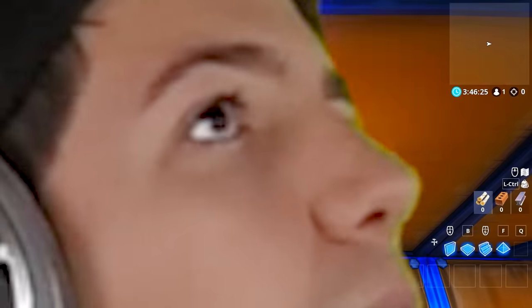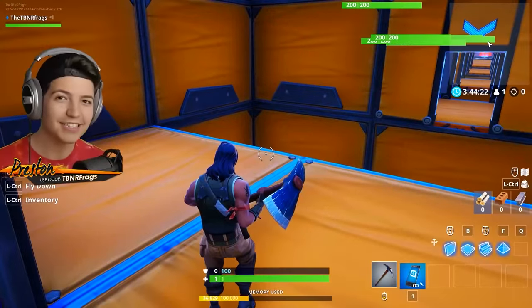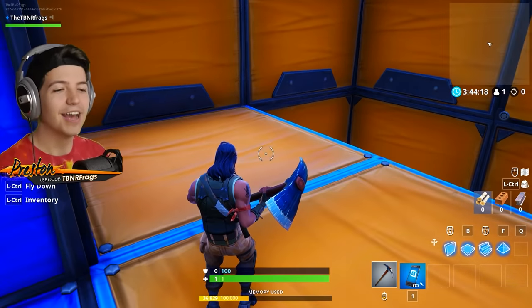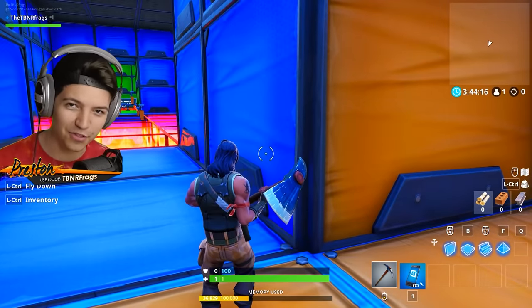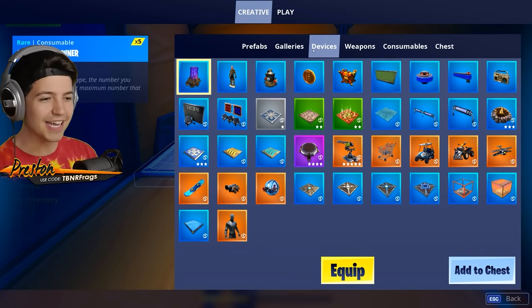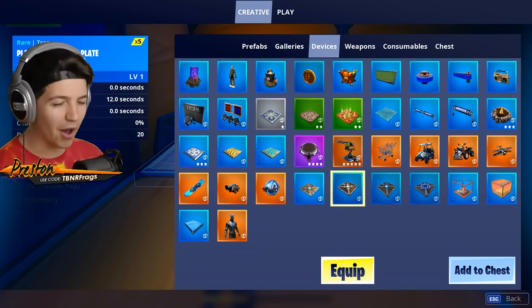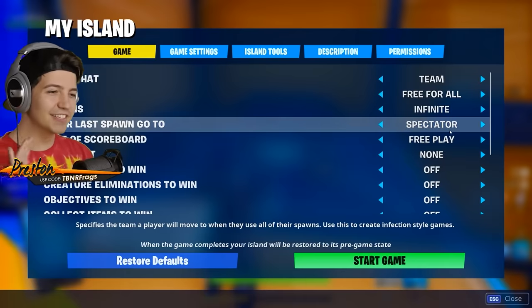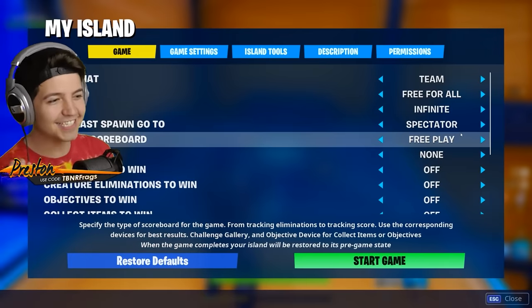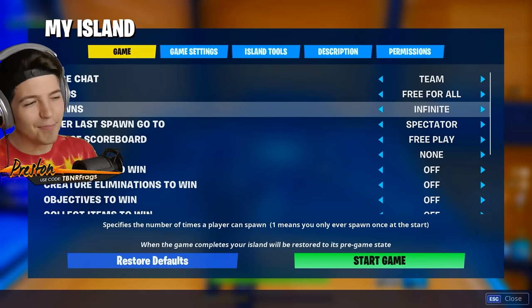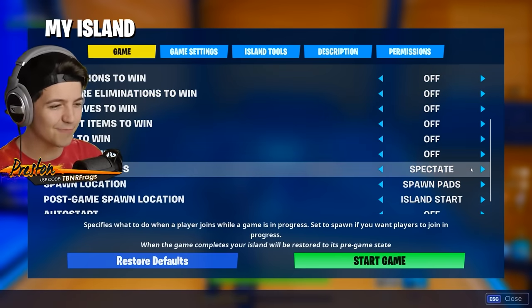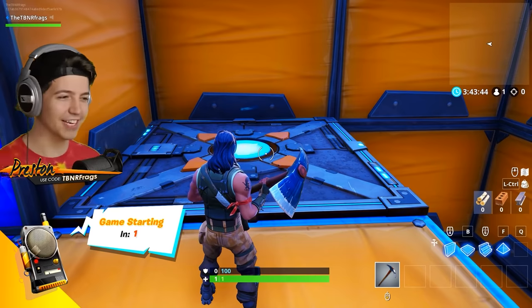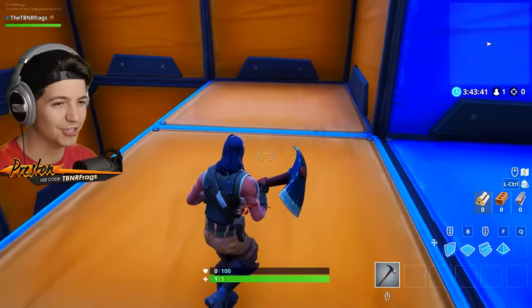Dear Lord, save me. Little did this hacker know, because he ended up making this map on my account, I'm in control of the creative. And that means your boy is putting down a flipping spawn pad, okay? There we go, spawn pads are down. Yo, this guy, whoever he is, he's a monster. Well, he's not really a monster because he really didn't do anything super malicious to me, but definitely is annoying, all right? Definitely annoying. All right, so we got the spawn pad here, so we should be good.